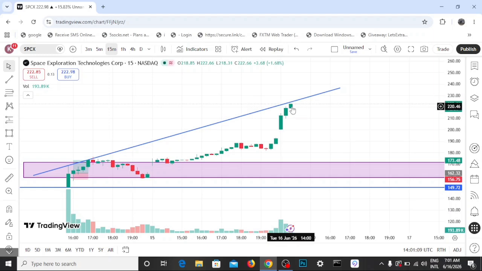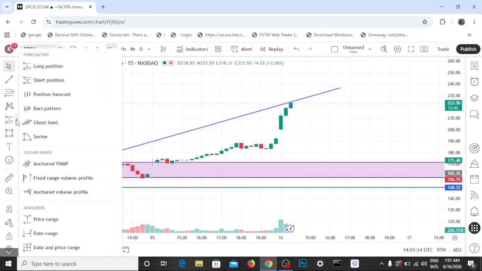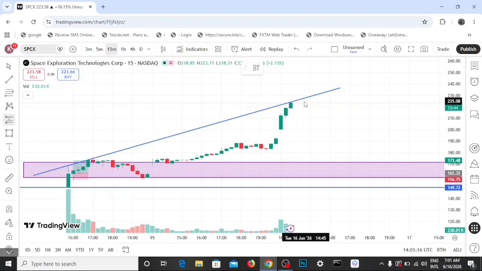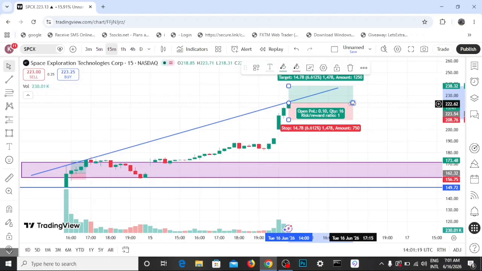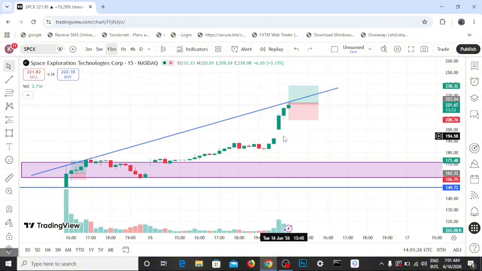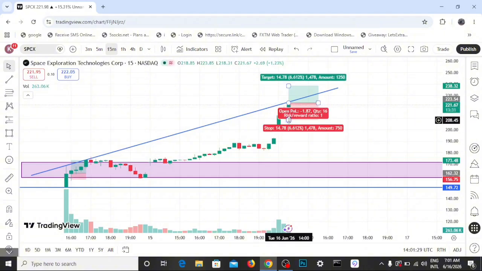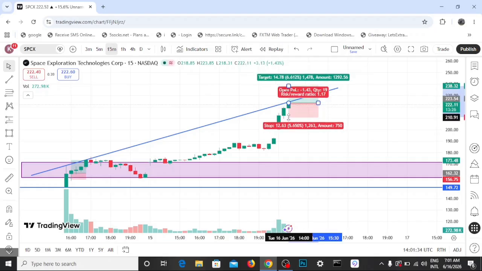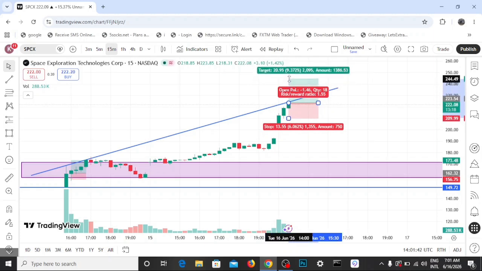So you can see currently we have a bullish candlestick. Obviously, this is a strong buy. So you just need to go long somewhere here. So stick to the 1 to 2. So where do I set my stop loss? Let's see. It's been on a strong rise. So okay, let's set the stop loss somewhere here. Alright, and then risk to reward ratio 1 to 2.